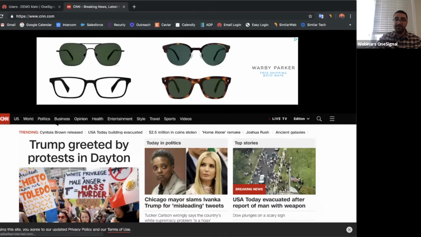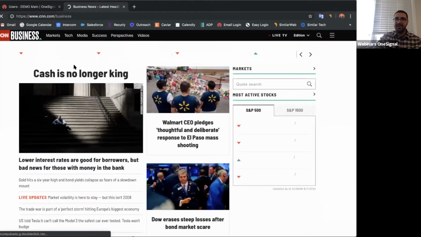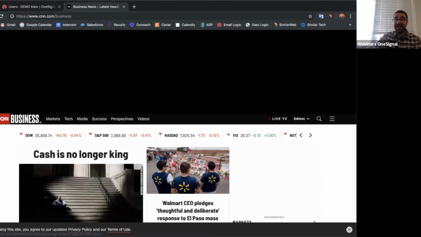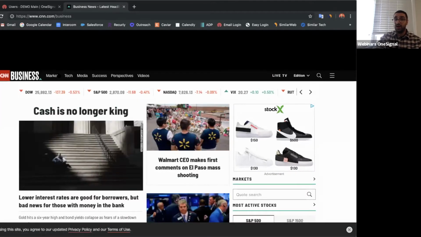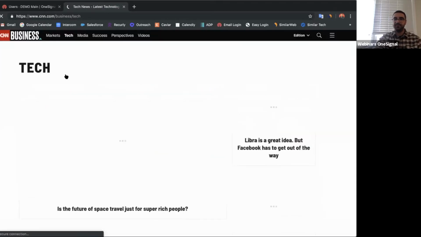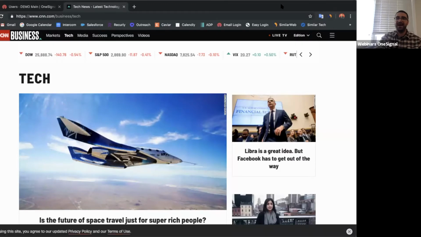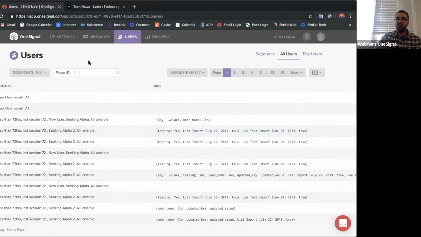So they're the key. If we click on business, that's the first part of the tag. And then we can actually select a subcategory. Then you can click on markets, tech, media, success. So say we click on tech. This will then capture that, and then you're able to segment by that specific data within the users tab. So that's the key and then the value.